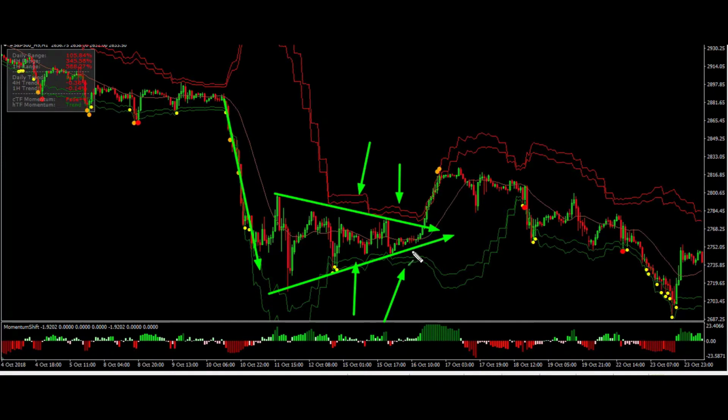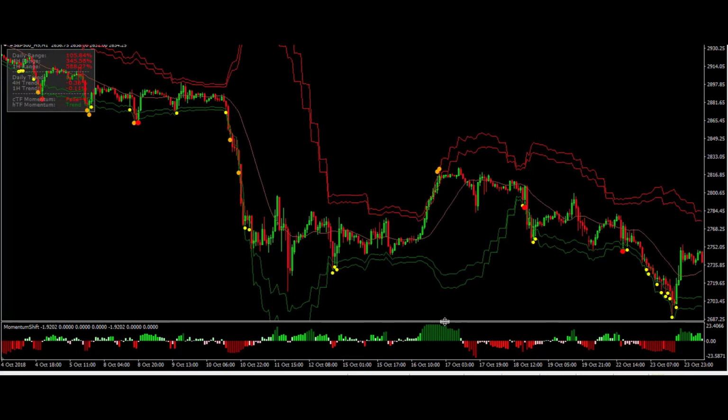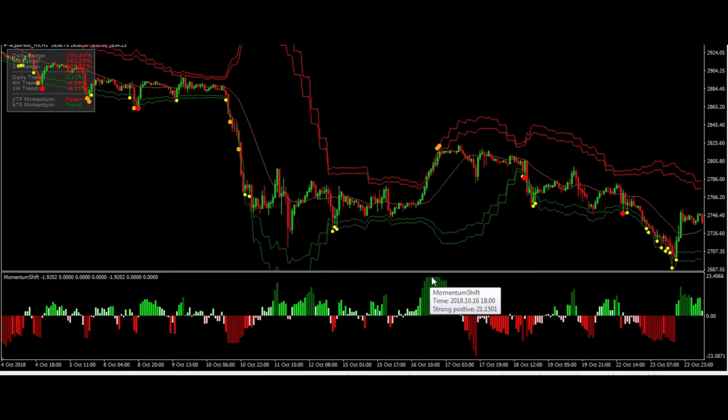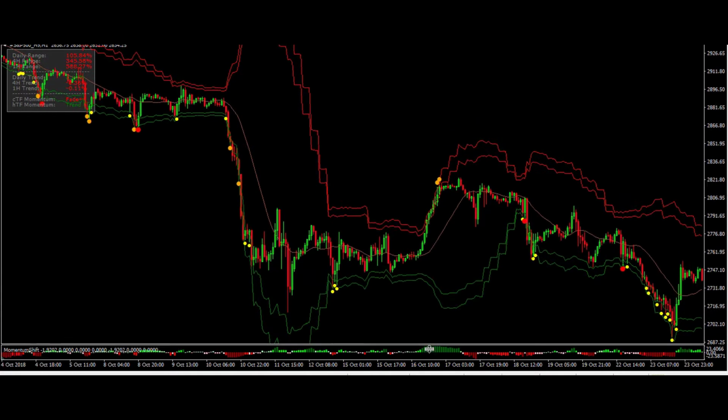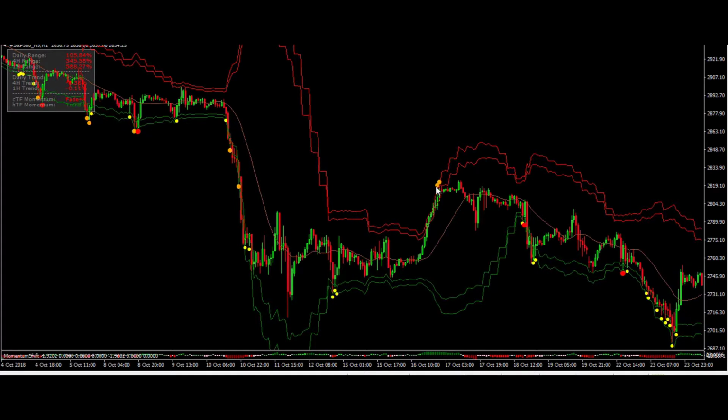This breakout really didn't sustain itself for too long, and you can see that right where the market rebounded off of the overbought bands, we had a cluster of two orange dots. Let's see if we had divergence come in here as well. Not quite. So we didn't really have a lot of divergence here, but we definitely had two orange dots to suggest the market was kind of slowing up.